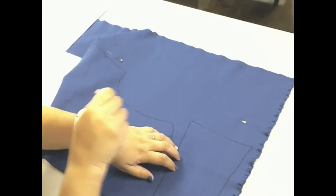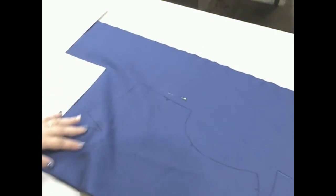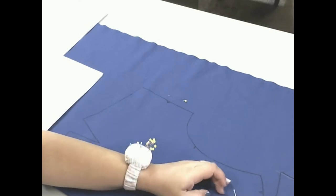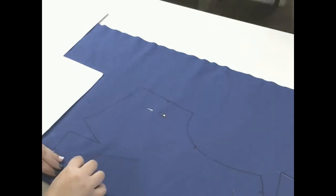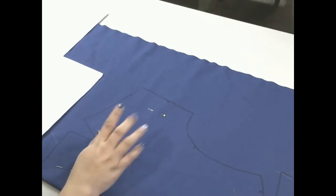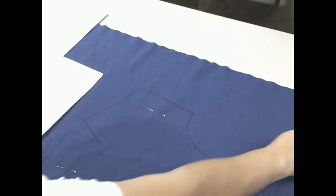I'm going to go ahead and pin it because I like to pin it before I cut anything out. I'm going to trace my skirt piece, mark all my notches and so on, and then I'm going to show you guys how we're going to make the front piece into a one sleeve.